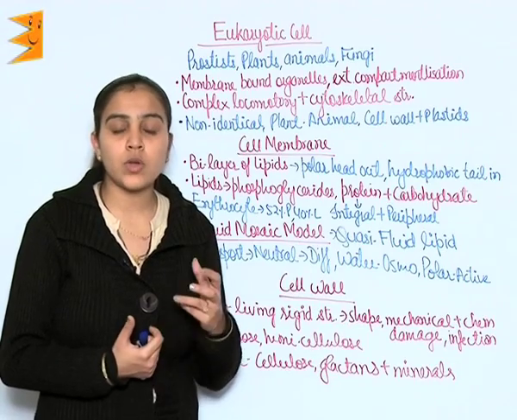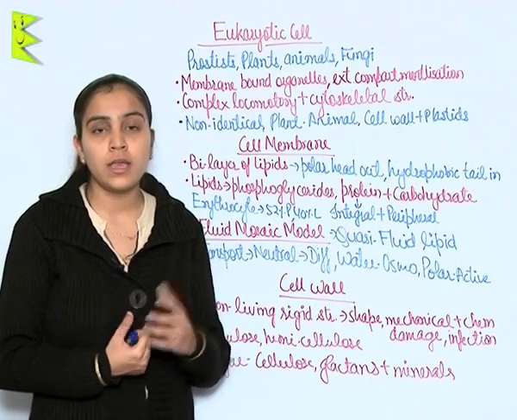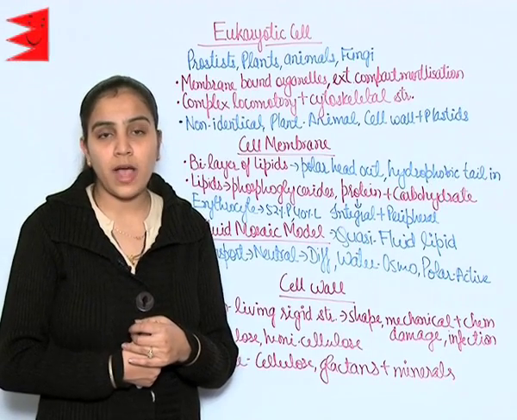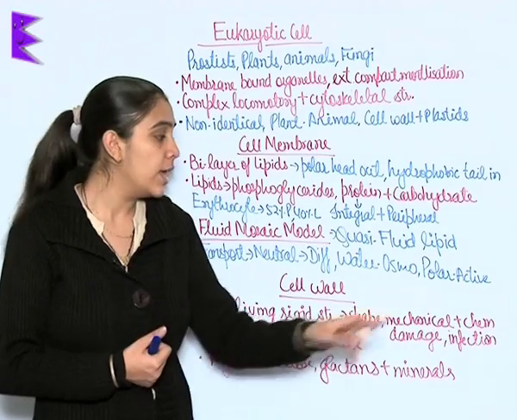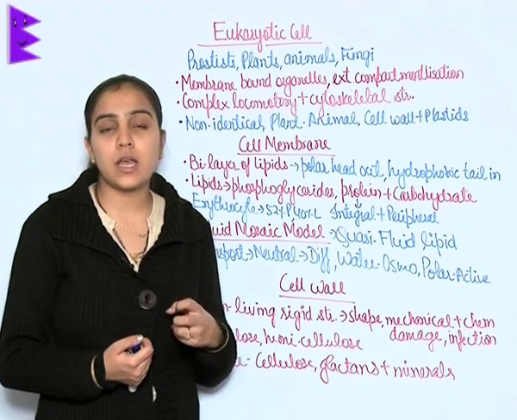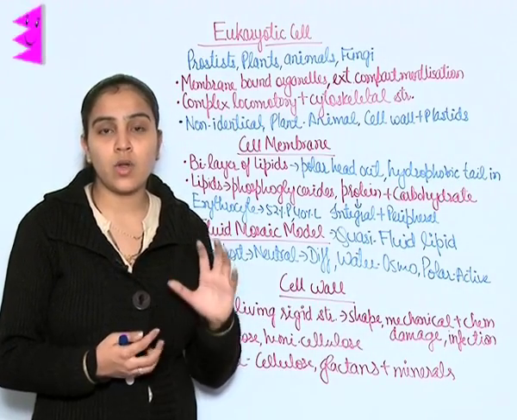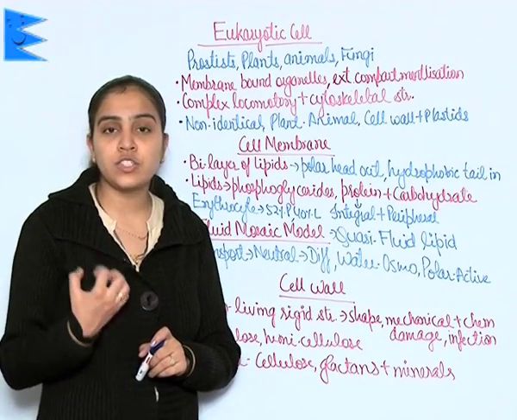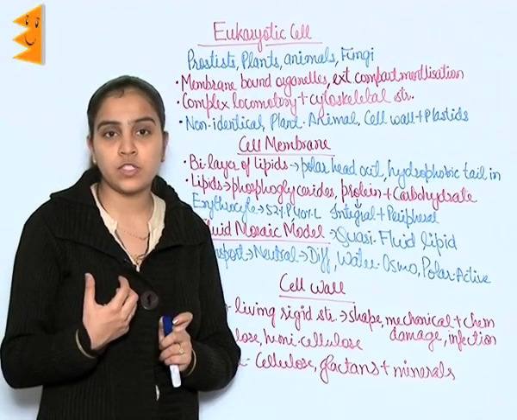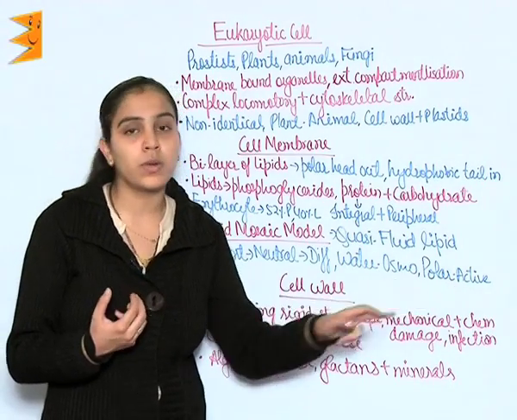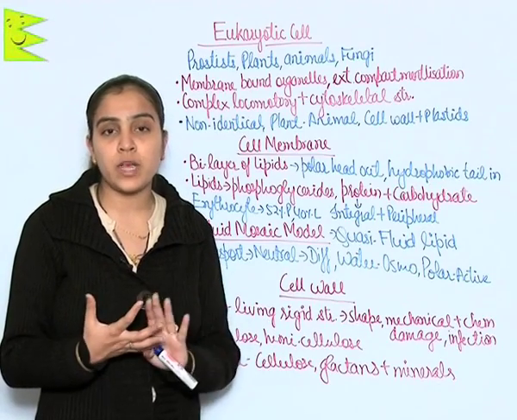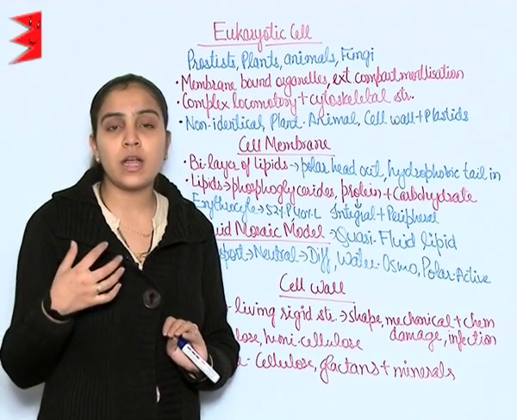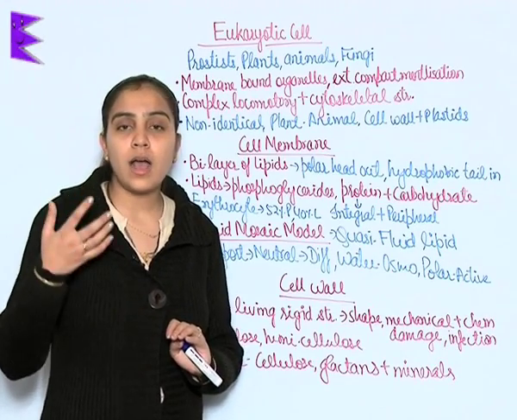Similarly, when water is to move across this membrane, it will move through the process known as osmosis, from a region of higher concentration to a region of lower concentration. But when polar substances have to move across this membrane, they need carrier proteins or energy pumps, as in the sodium-potassium energy pump. This mechanism is known as active transport, and it occurs against the concentration gradient — that is, movement occurs from lower to higher concentration.